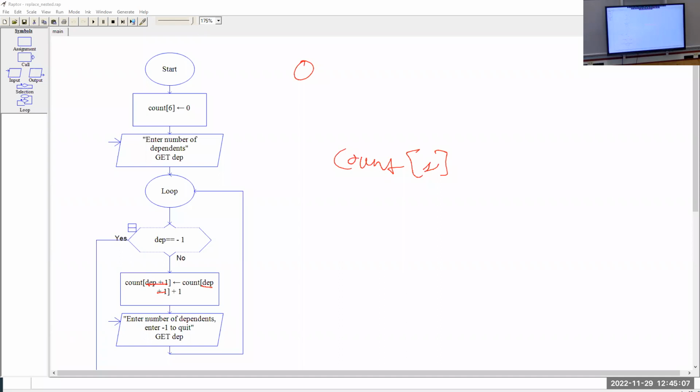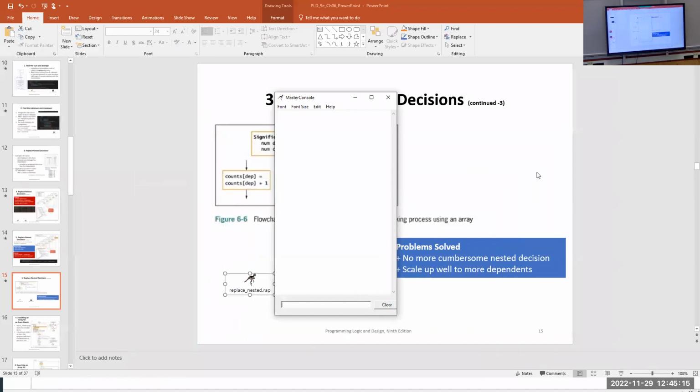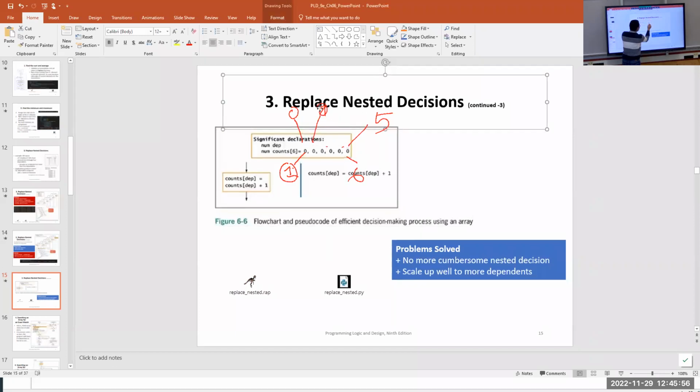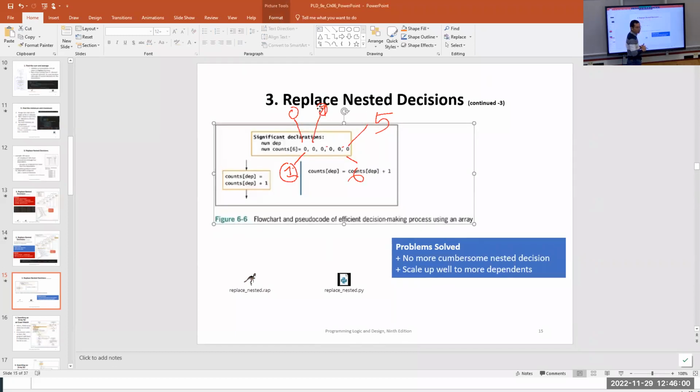Now let me show you something else so you can understand. Now, if you look at this one, you have to maintain an array, right? You have the 6 elements. And what is the first element here? That is index number 0. That is index number 1. And you come all the way to index number 5. That is the Python. But in the interpreter, you cannot start from number 1. That's why in Python you start from number 0. In the interpreter, the first element is number 1 and the last element is number 6. That's the only reason here. You see, the index in the interpreter is always greater by 1 than the index in Python. 1 means 0. 6 means 5 here. Make sense or not? Now it makes sense for this one.